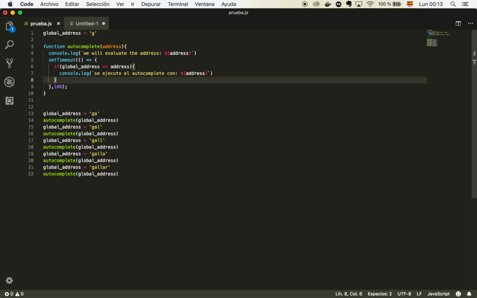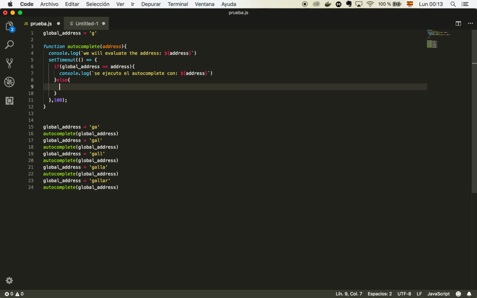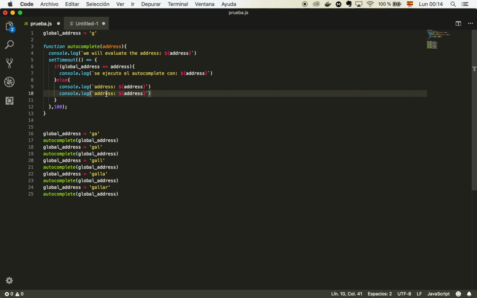Actually, we can create an else here to check this out. I will copy this and I will print address and then the global address.